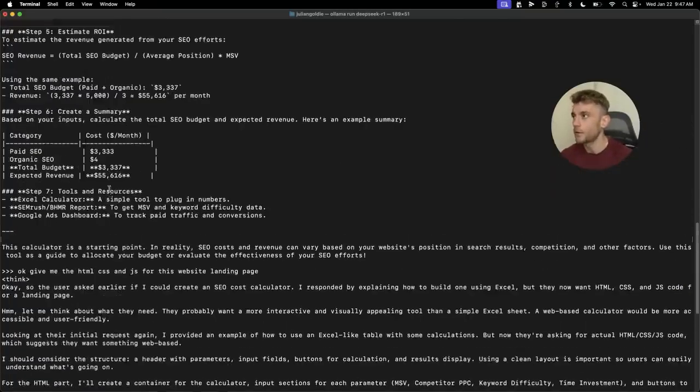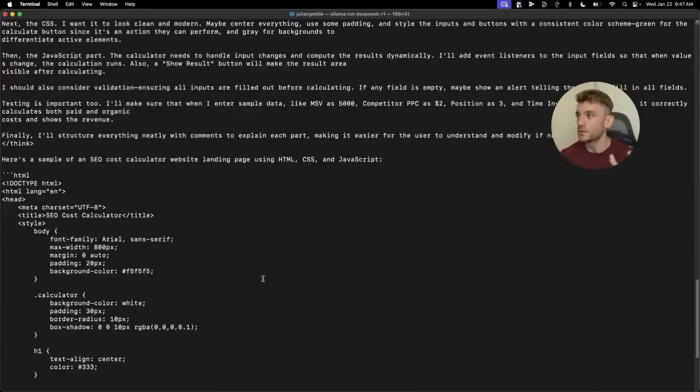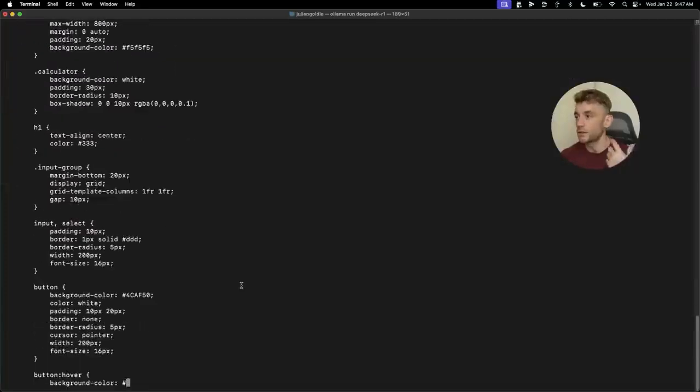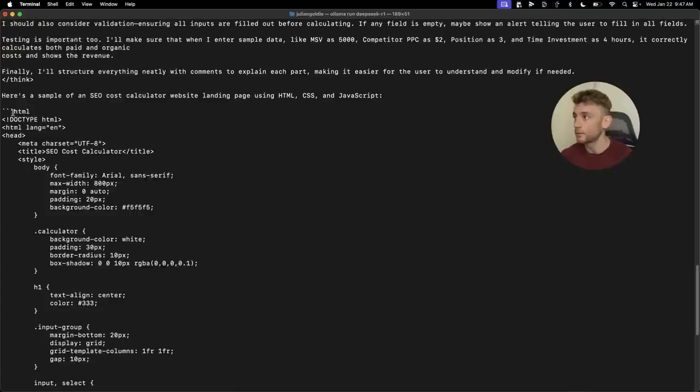Now, bear in mind as well, when you're using DeepSeek reasoning, it's a logical model, which means that it's going to take more time to respond. It's not, for example, ChatGPT 4.0 or DeepSeek version 3. Those models reply to you way faster. But the thing is, the outputs are not as well thought out.